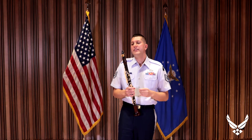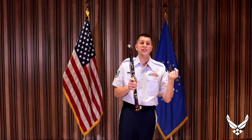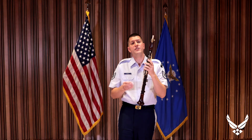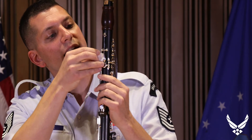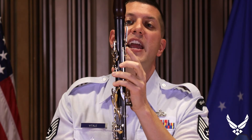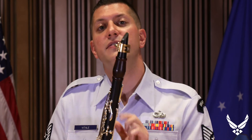Another bit of advice is knowing the register key on your clarinet. Some clarinets that aren't set up correctly have a register key that opens up too much — it bends too much air and can cause undertones in the upper register. If the other tips aren't quite working, you can try this: take a little piece of folded paper and place it behind your register key. This causes it to hit a little bit earlier so it won't open up or vent as much air. If your undertones magically disappear, you might need to have a conversation with your repair technician about closing the opening of your register key.